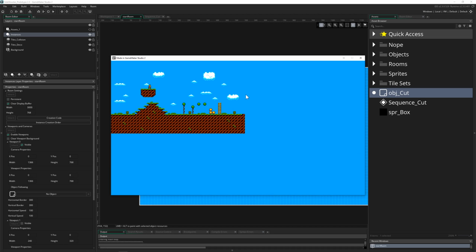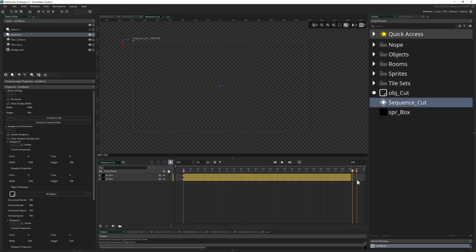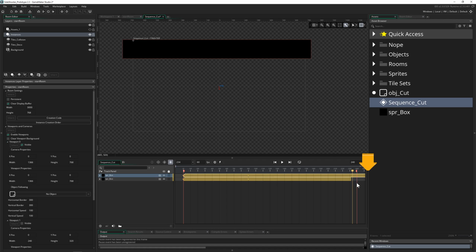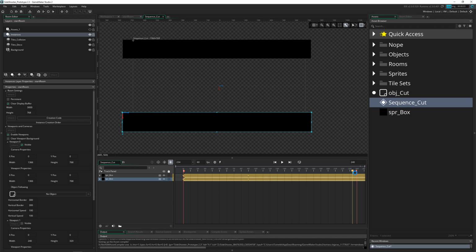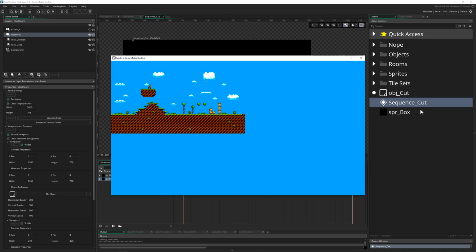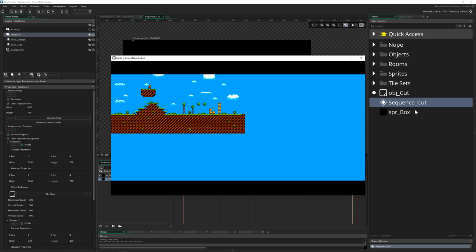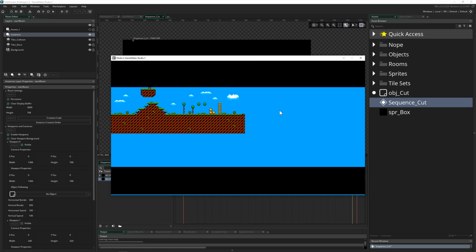And just one thing, if you want your sequence to be permanent, then you just drag it to the very end, and this thing will stick around, which has some downsides, by the way, because if you delete the object, the thing will still be there. So let's say here, and then this thing will stay forever and ever. And here I was a little bit sloppy, as you can see, not correct.